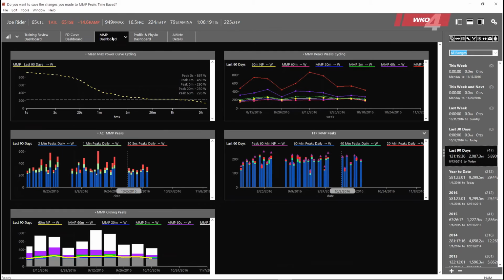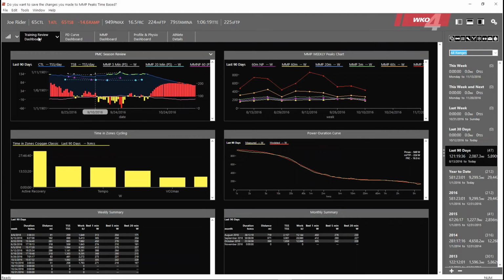I run 3 to 6, maybe 7, maybe 4 dashboards for each athlete. So I know there's a lot of requests for views, which means that you can just push the same button and everything comes across up top. We are looking at doing that. The reality is we see so much need for customization that it doesn't save as much time as you think. Grouping your dashboards and thinking how you want to group your dashboards is important. I do mine by topics, but I also have some overarching dashboards by sport type. I just find I drift back to my topical dashboards. So here's a great way to keep it clean.